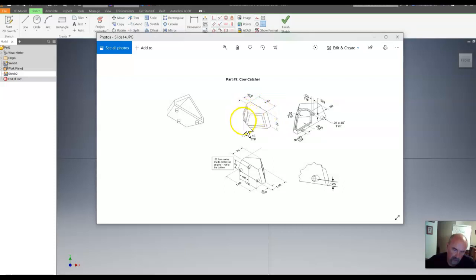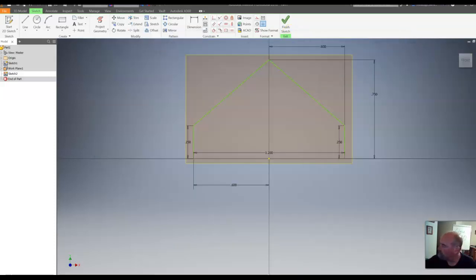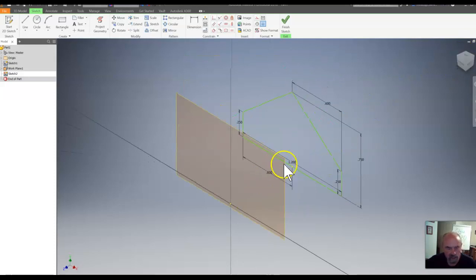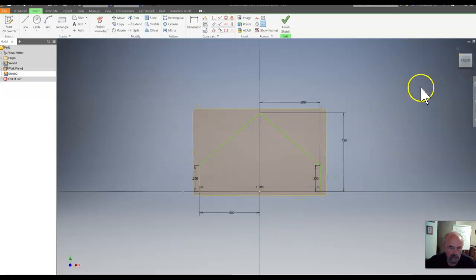Now I'm going to draw the bigger one and I'm going to make it solid between the two. So I can see down here that the width of the bigger house is 1.8, but it still has walls that are only 0.25 tall, but it's 1 inch to the top of the peak. All right. So if I click on my home view here, you can see that this sketch is offset from that. So I'm going to go back to the front view, click on that, and I'm going to start with a line. Oops, before I do that, hit escape on the keyboard.